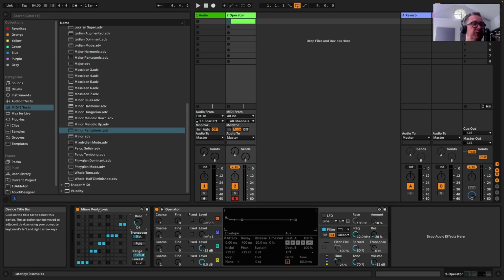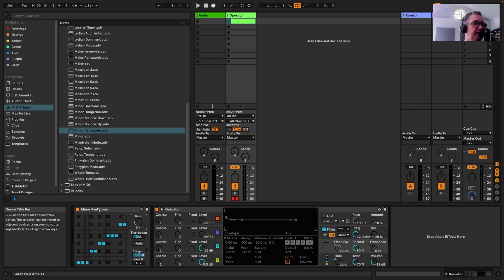So with this one, it doesn't matter which key I press on the keyboard, it's just going to shift any wrong notes into this scale. So basically you can't make any mistakes.